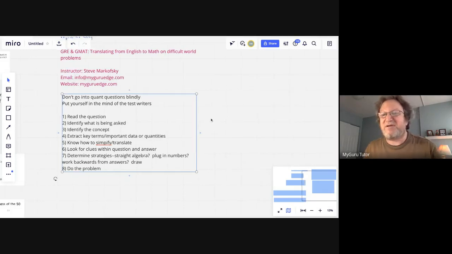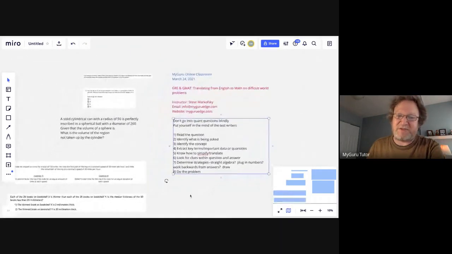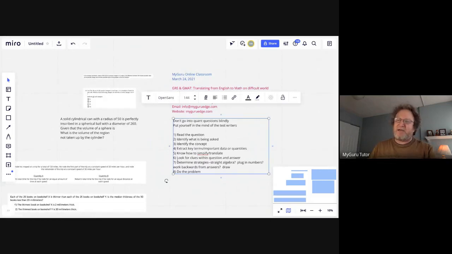Okay, so let's go and take a look at some actual problems. We're going to be focusing on both the GRE and the GMAT. The problem-solving aspect of each is going to be quite similar. On the GRE, you've got your quantitative comparisons, where you want to figure out whether quantity A is bigger or quantity B. Whereas on the GMAT, it's a little bit different. You've got data sufficiency type of questions. So let's go and take a look.